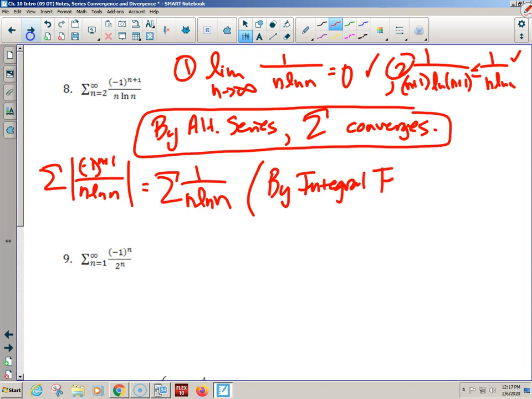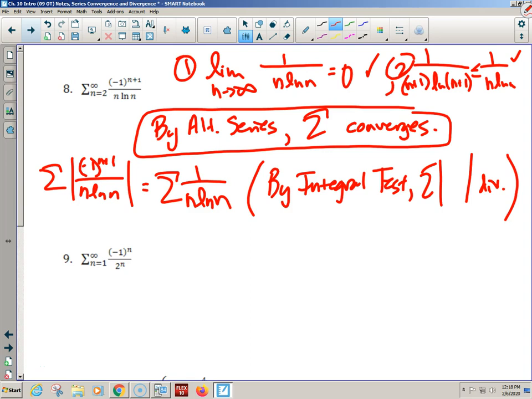Sorry, done. I was thinking if we compared to n squared, and n squared is divergent just because of the nth term test, but then it'd be 1 over n squared, and that's not going to help anyone. So, E for effort. By integral test, series of the absolute value of a sub n. I don't like that. Because a sub n is the non-alternator, that doesn't really make a difference. I'm just going to do that. Diverges. There you go.